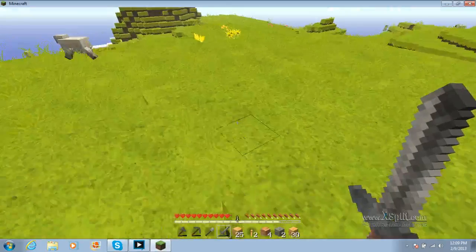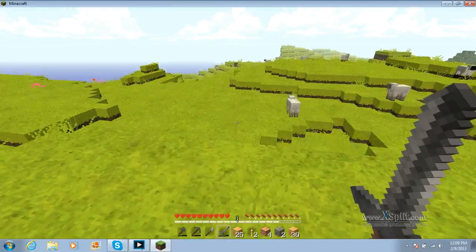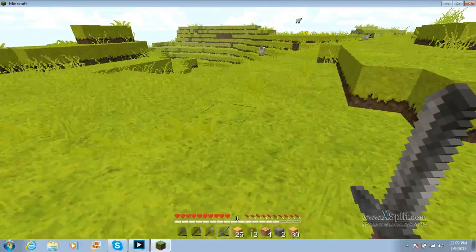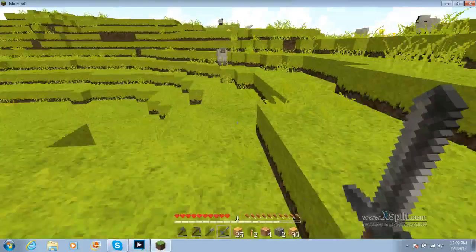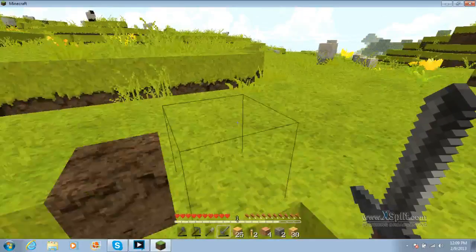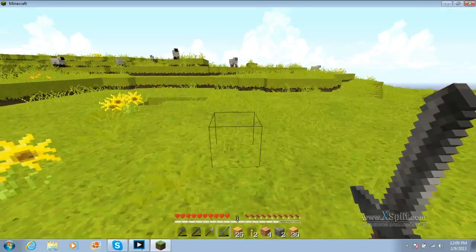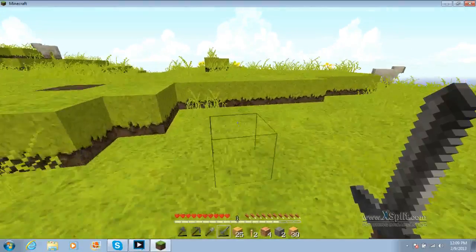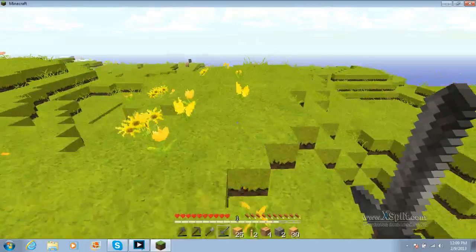Alright, I think we're lost. I think it's over here. We already got lost. Dang it! I'm already lost. I shall find my house. Mr. House? Where are you, Mr. House?